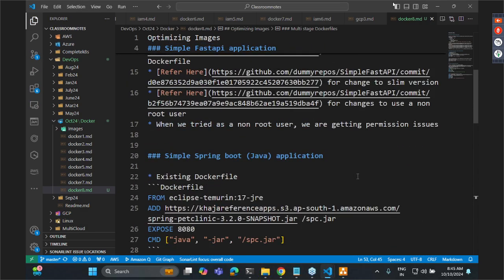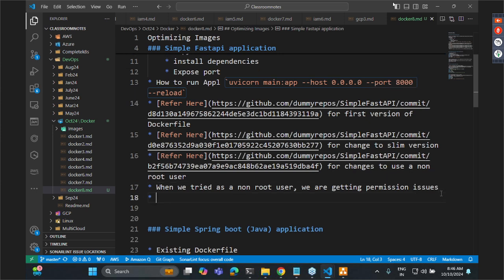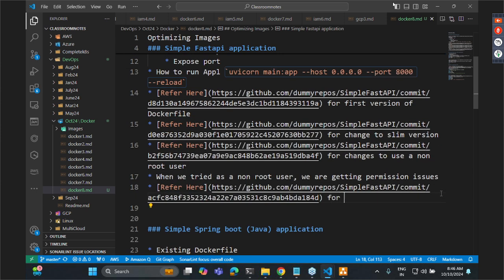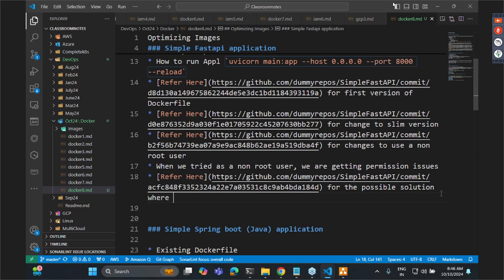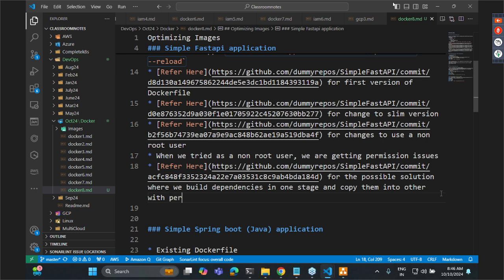Right, sir. So refer here for the possible solution where we build dependencies in one stage and copy them into the other with permissions to the user.